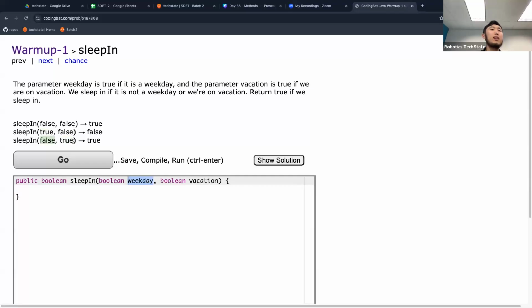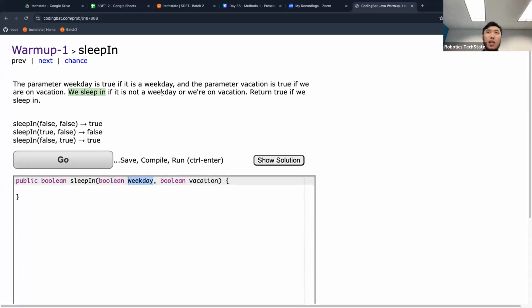It means it's Tuesday, but it's vacation, which means we don't need to go to work, right? It means we can sleep. So it says we sleep in if it's not a weekday.